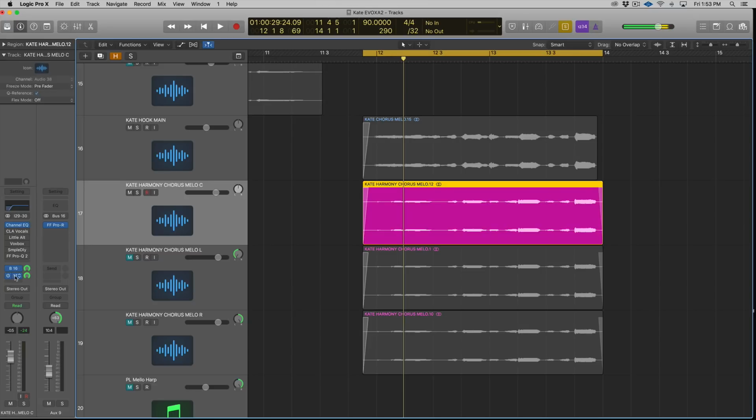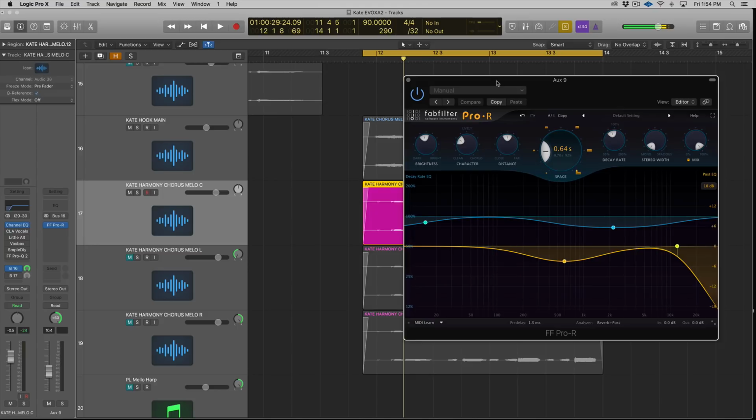What you're going to do is set up two aux sends or two buses, whatever your DAW likes to call them. And you're going to load up your favorite reverb plugin. I'm using FabFilter Pro R because it has the EQ, which allows me to employ two techniques at once. It allows me to employ this reverb technique we're looking at, as well as changing the frequencies on the left and the right, for even more separation.